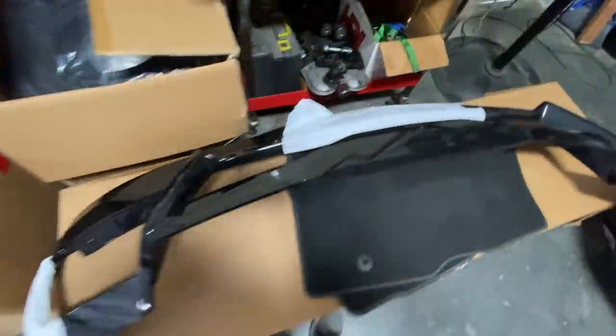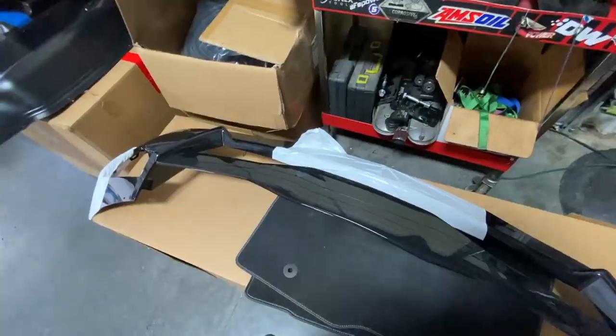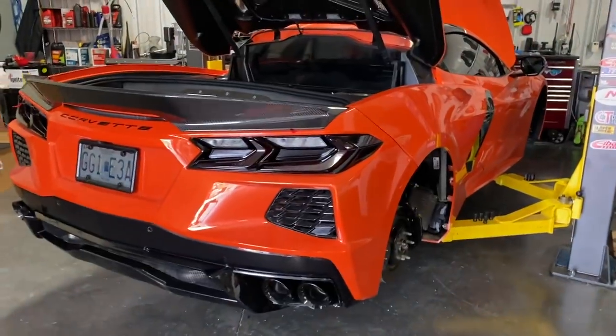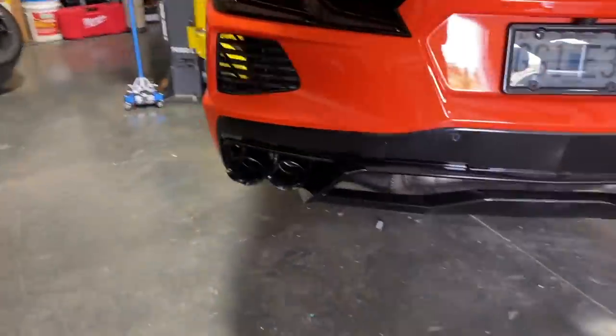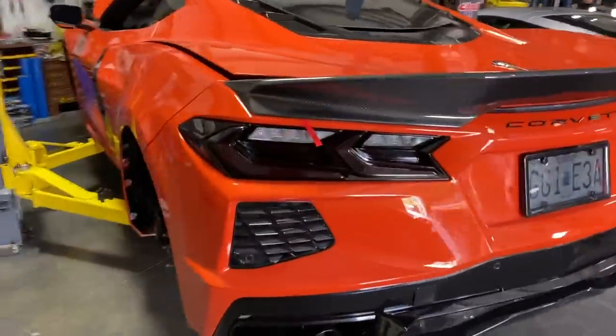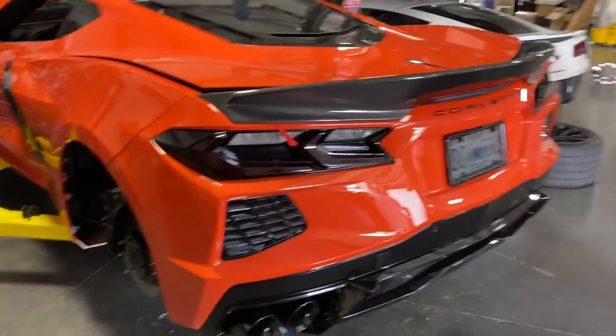We got the old piece here — you can see the damage there, not too bad, we got really lucky. And here is the brand new piece we just got delivered from the dealership; it's already all carbon flash, which is really cool. We got the stock spoiler off, and we've got the new bumper on, the taillights on, the spoiler on, and the new lower part of the bumper. Look at these new exhaust tips — it looks so much better. The spoiler has that nice sleek look to it. We'll wait till everything's bolted down, then peel the tape off and glue it down to the bumper.